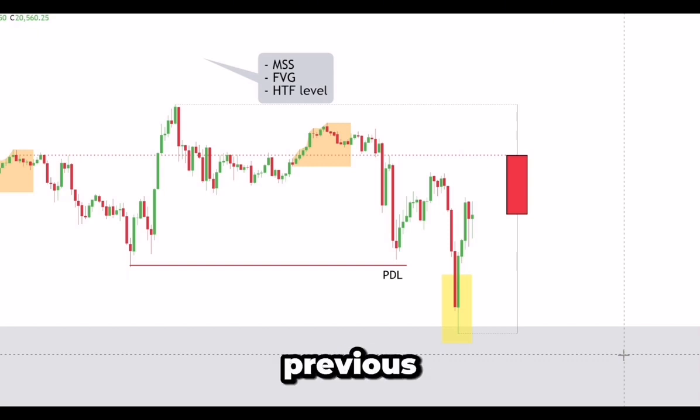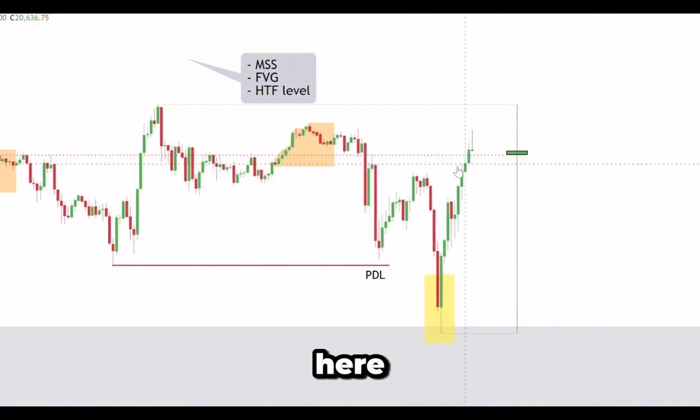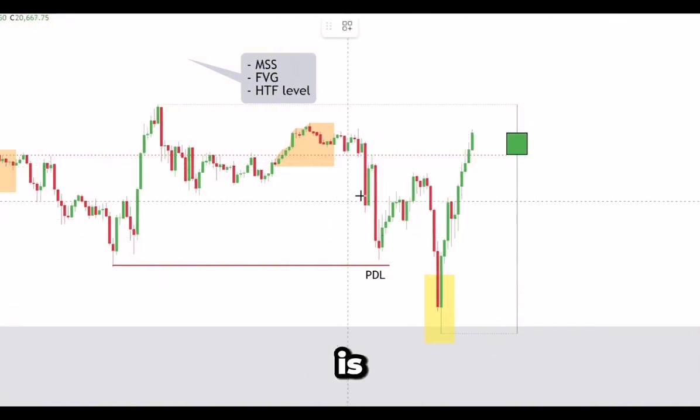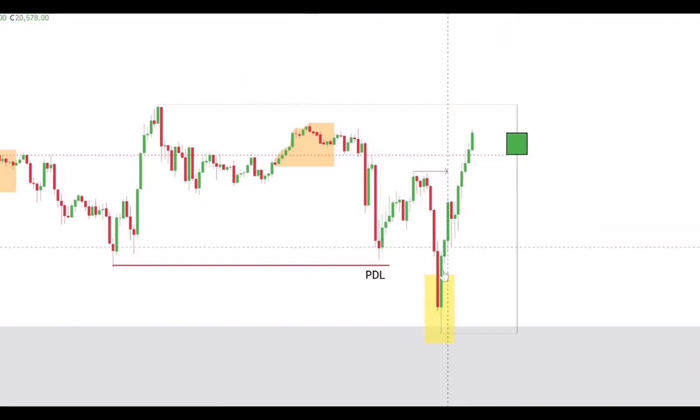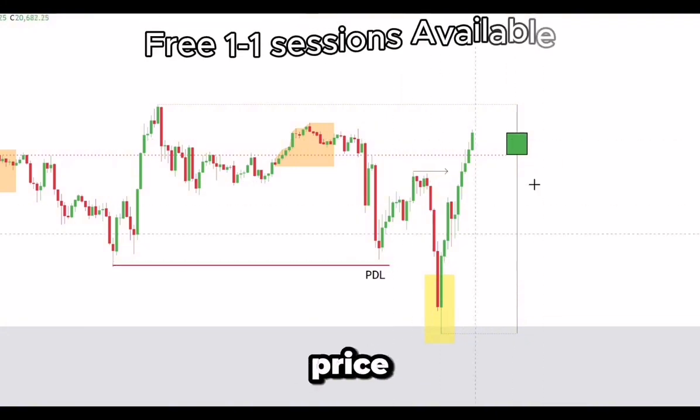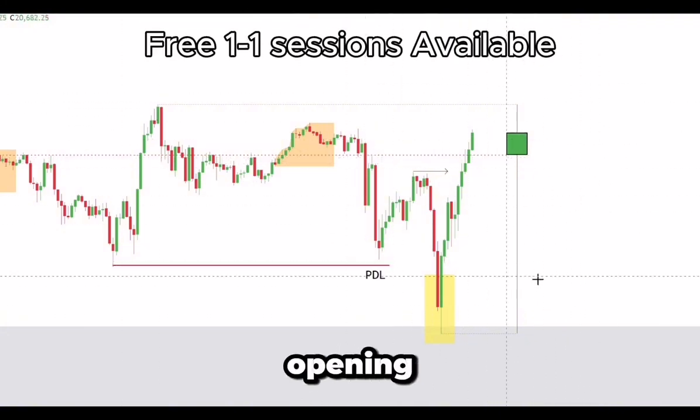But when you see a previous day low sweep in a discount, higher time frame discount, followed by a market structure shift, which I believe we got over here, this is now our market structure shift. This is a golden A+ setup, right? We've also left some inefficiencies or fair value gaps within this region as well. And we are below the weekly opening price, because this is a weekly candle, right? This is the weekly opening price over here.